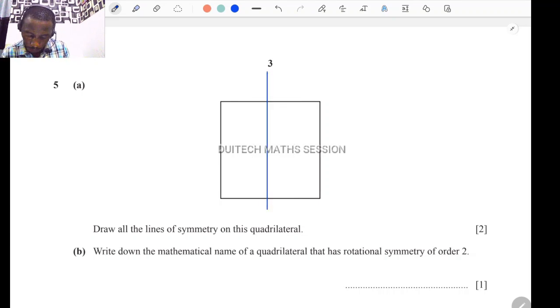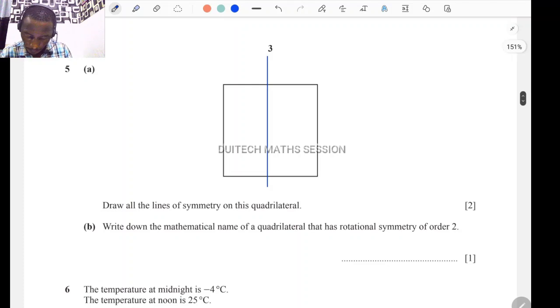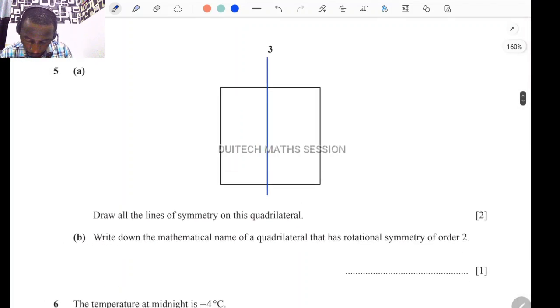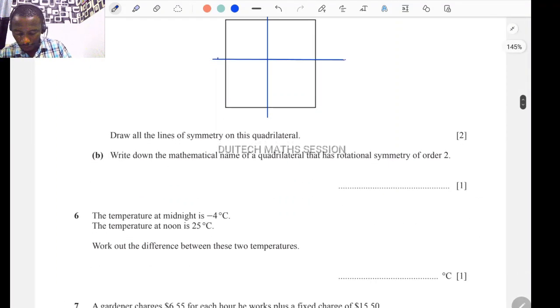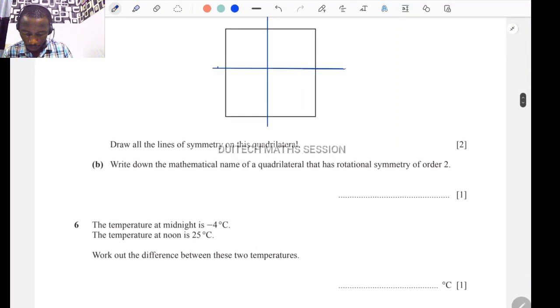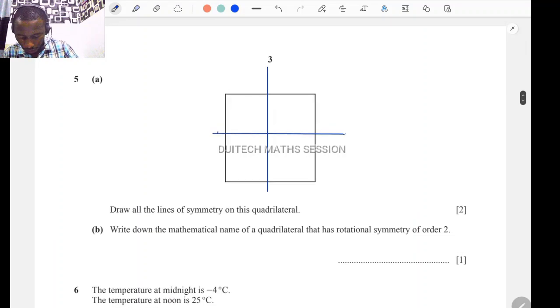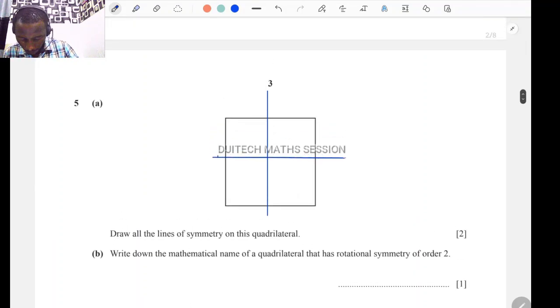So we have it that this A and B are equal, so we'll take note of that. A and B are equal. And that line again, I can share it into 2, is this line. It comes up and down and is also equal. So on that line again, we can use this line.